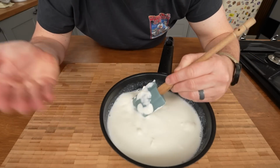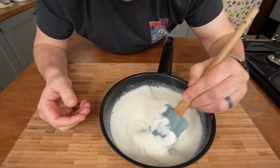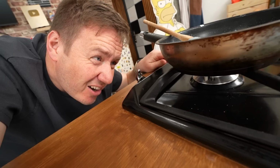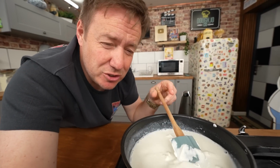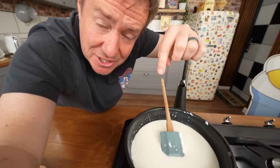But effectively, instead of warm water or indeed milk, we do need to warm this up because that will help get our yeast going for these donuts. Oh, I don't know what it is, folks. It's just something for me. I don't mind using an electric hob or an induction hob, but seeing a flame, you just know what's going on. It's something reassuring about it. However, it won't surprise you that that alone will not just make donuts.